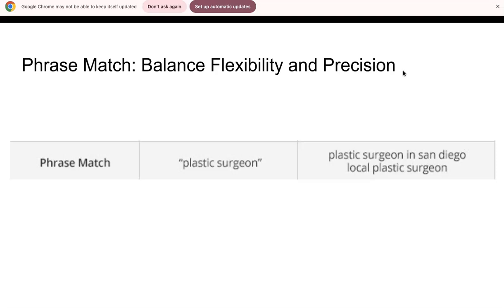This means your ad could show for relevant phrases even if the user's search isn't a perfect match. Phrase match is great for reaching customers who are searching with a specific intent while still casting a wide enough net to get volume.